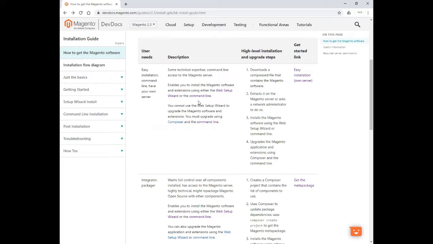Of course, we have the option to install it by the command line, but since it's the first time you will install Magento, I prefer that you start with the web setup, because it offers a graphic interface, and one of its steps is to check all the prerequisites in the platform, in your operating system.